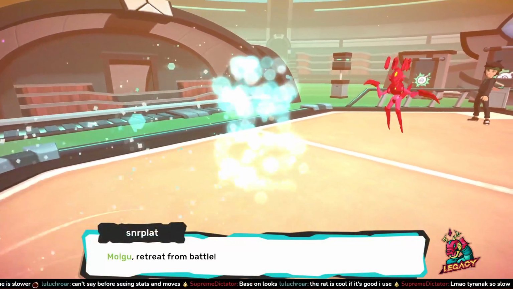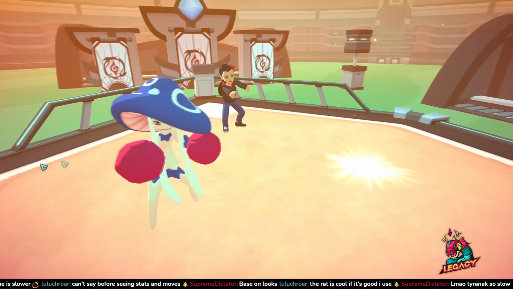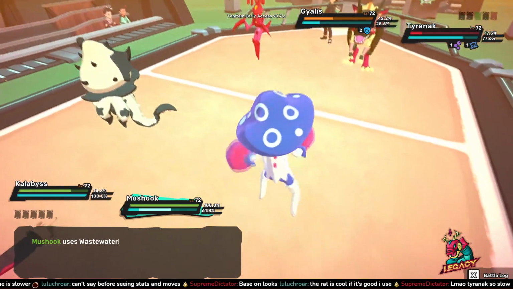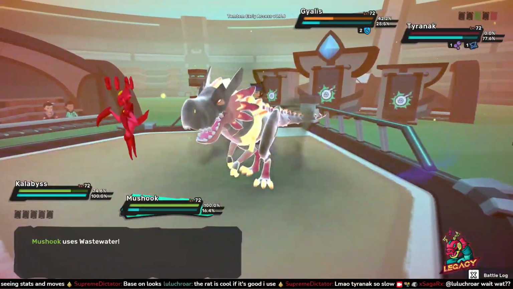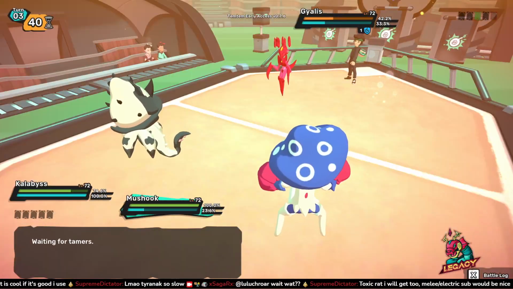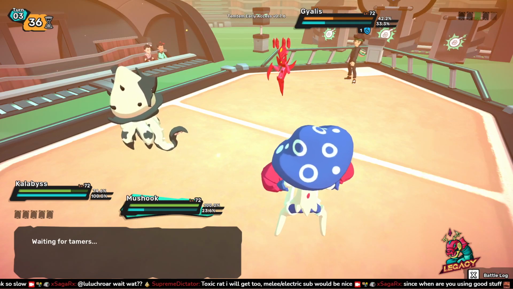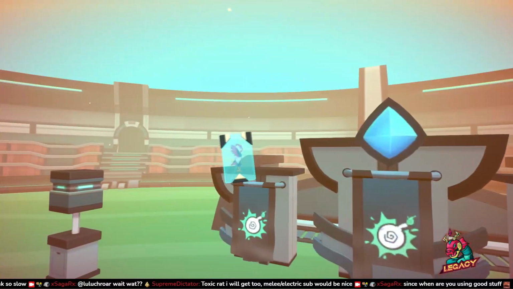Yeah, and there's also Stone Ball or Seismic Shrek or other physical earth techniques, but you want to be a Tem that resists melee as well, or at least is not weak to it. Another Wastewater is going to finish off the Tyrannac, and comes in to eat that hook kick, I believe, doing just over 25% damage.